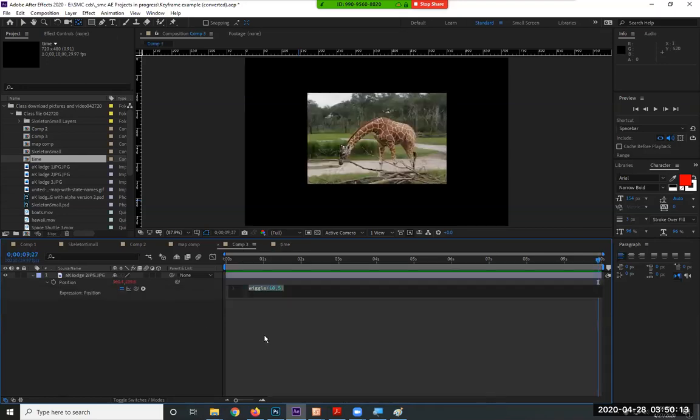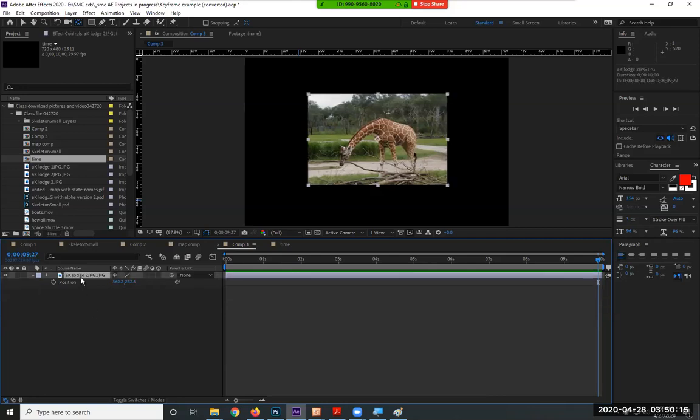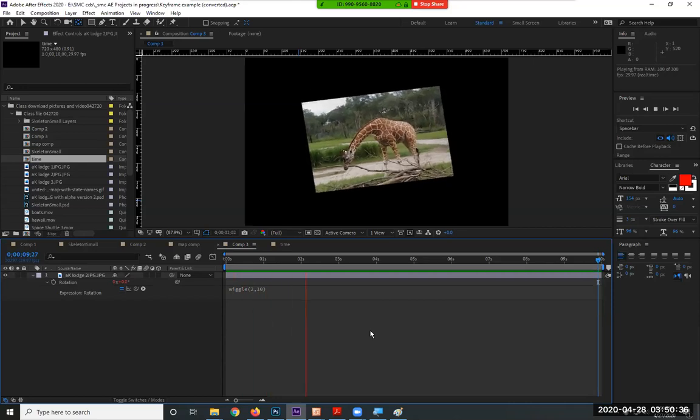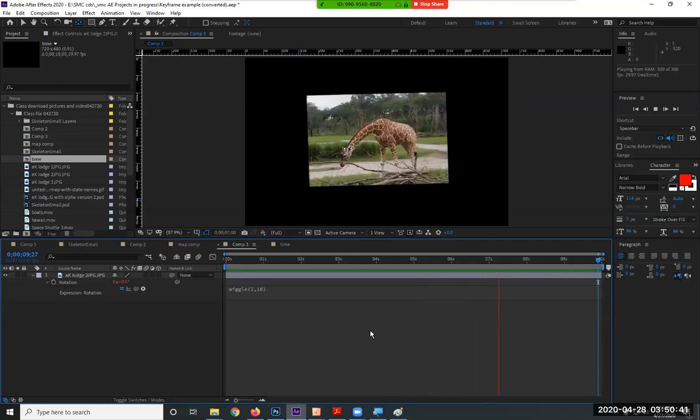For example, I can put wiggle into other things. So rather than wiggle in position, I could put wiggle into rotation. Oops, don't do that. And you can see the wiggling is rotating. But wiggle would not work with opacity. The code has to work appropriately for the choice that you're using it for. Okay? So like I said, wiggle makes no sense for opacity.